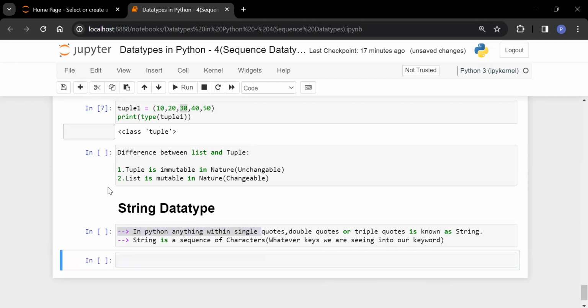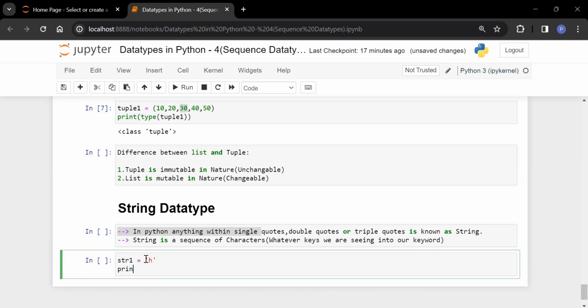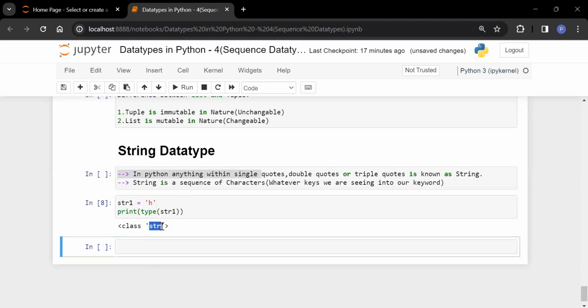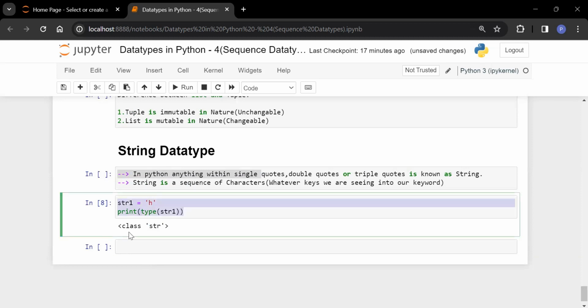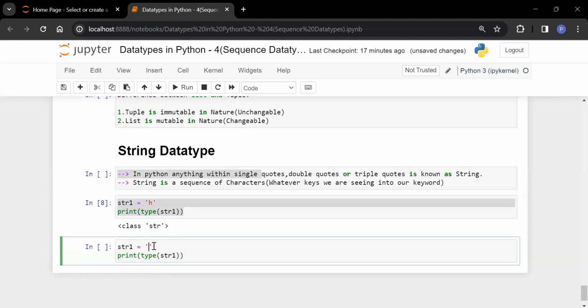Let me take one example here. I am writing str1 is equal to single quotation, just h I am writing. Now what is the type of it? So it is also a string type. See, str1. Okay, what is the type of it? Class str. That means it is a string type. Same as it is, I am going to take my name with a double quotation.